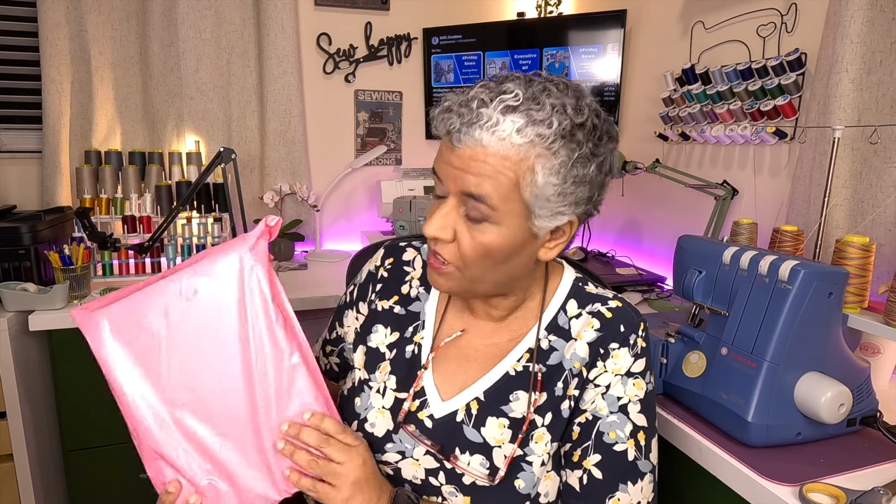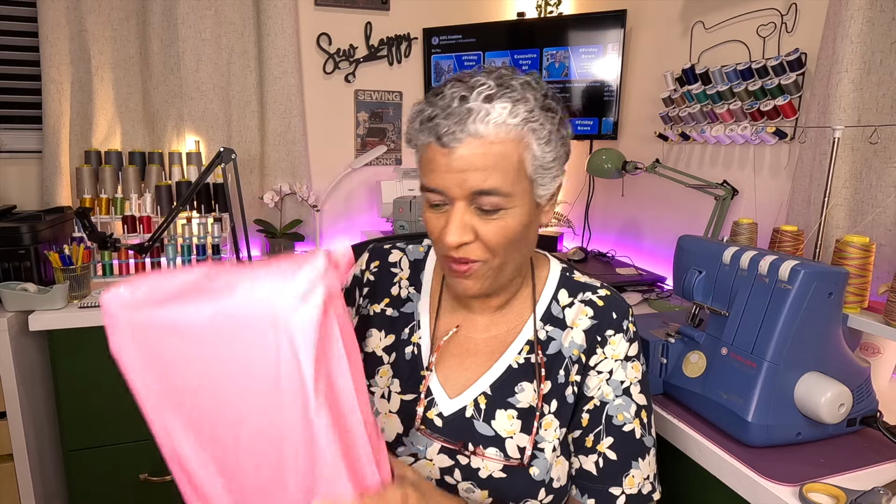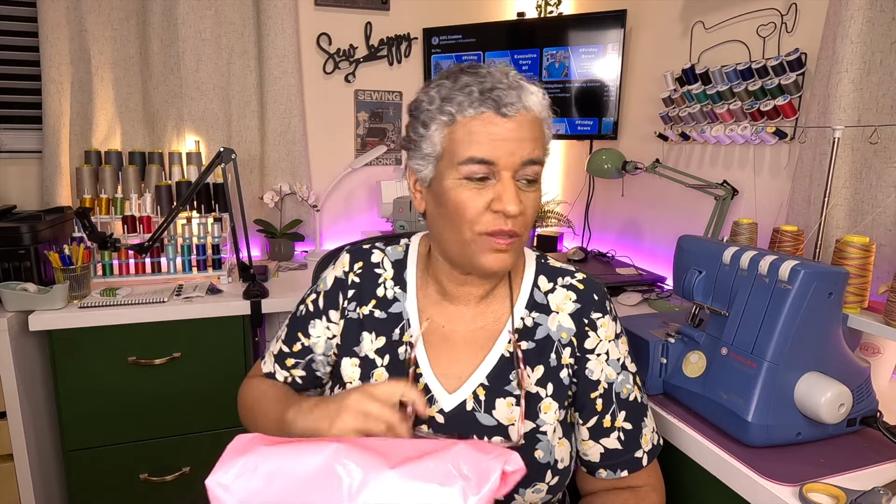Think Pink unboxing day. Yeah, my box arrived. It took about, I would say, maybe 8 to 9 days to arrive since the email that I received that it was being shipped. So, you know, it didn't take that long, but it was sitting over there until I had some time to open the box. I have my glasses with me. I have my scissors, so I am ready to go.